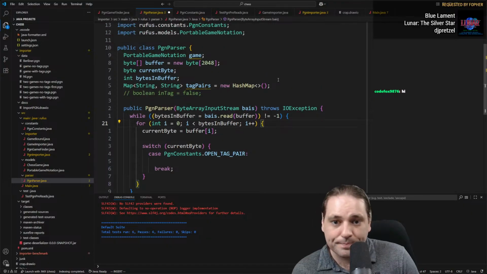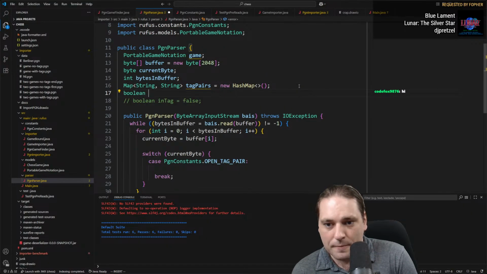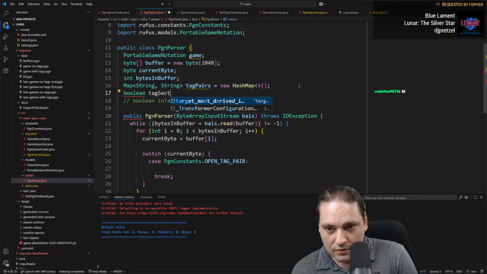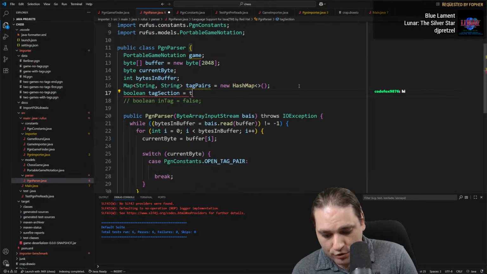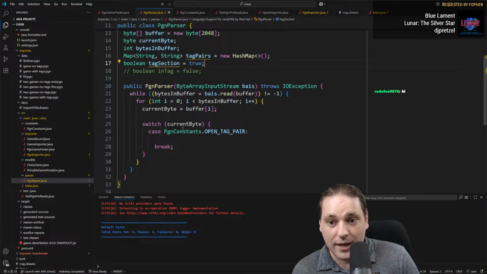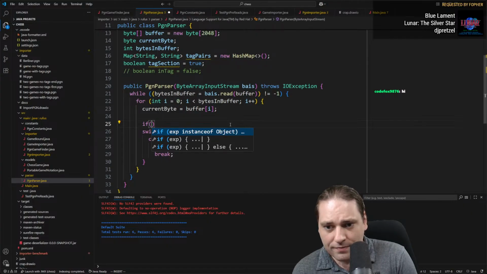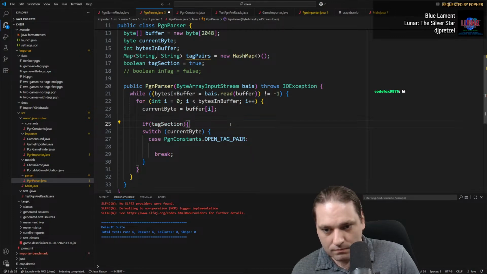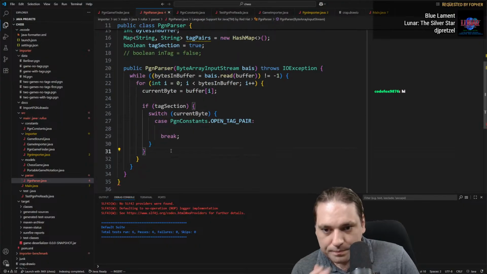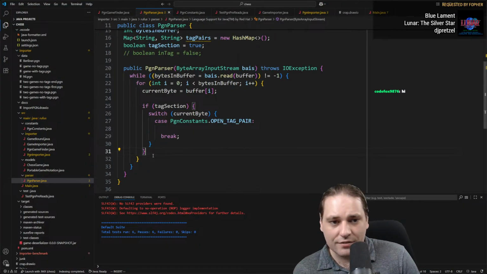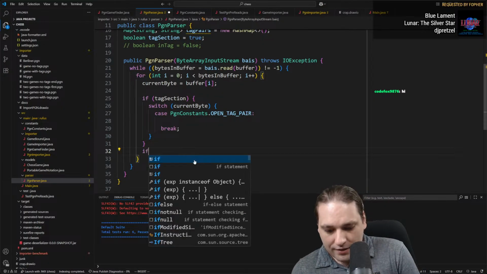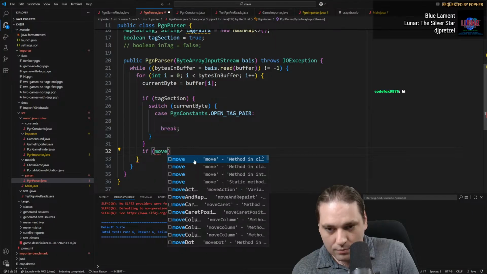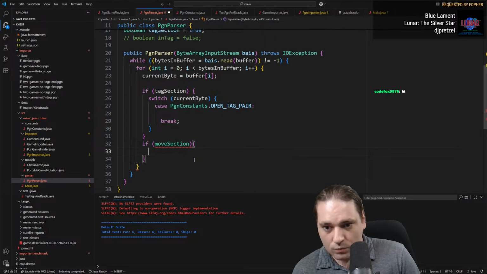Let's try an approach like this. Let's assume we have to do a tag section until proven otherwise. If we're in the tag section, we'll handle it this way, and if move section, we'll do something else.